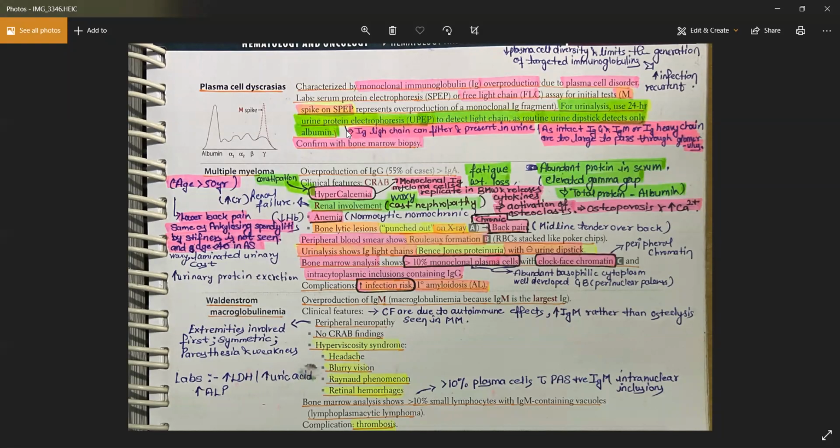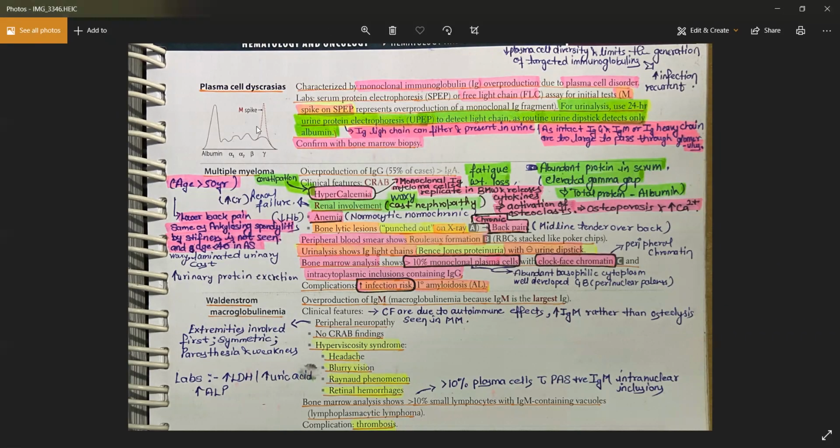Other thing that you can do is to detect the protein in the urine. And please note, a whole antibody cannot pass through a normal intact kidney. It's only the Ig light chain which can easily cross the hyperfiltration barrier, right? Only the light chains, which are very small proteins, can cross this barrier, not a whole antibody. So in the urine, you can only detect the Ig light chains. You can again do the dipstick test, and because a dipstick test only detects albumin, it will come out negative. So a proteinuria with a negative dipstick test means we're talking about the plasma cell dyscrasias again.